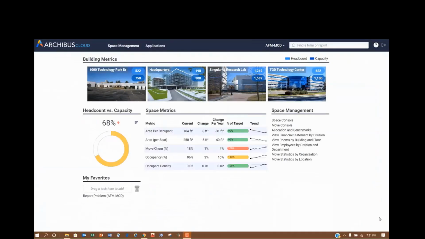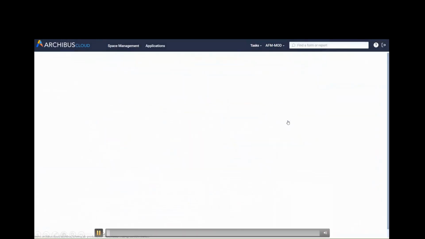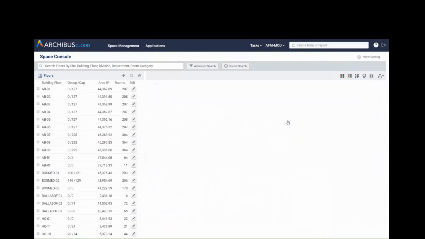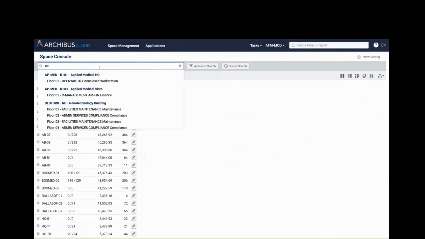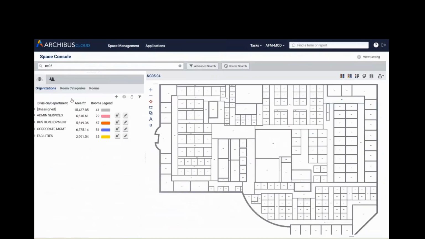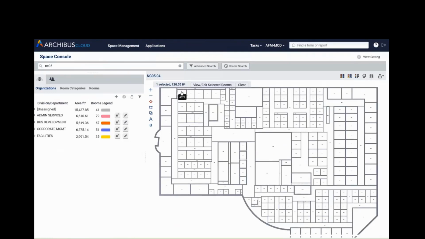So next step, what we're going to do is take a closer look at how we go about managing some of the change that is associated with the data itself. And where we'll begin, this time I'll go directly to the NCO5 building and pick up the 4th floor. So I don't even have to do an advanced search. I'm just going to go right here and select that one floor plan to work in. And remember, I have this allocation of space to the different departments. And what I want to do is be able to modify the data. And I can do that directly in Archibus.